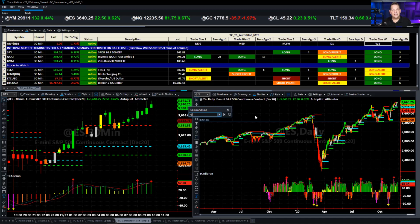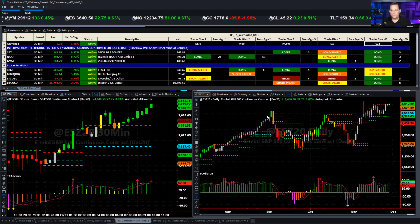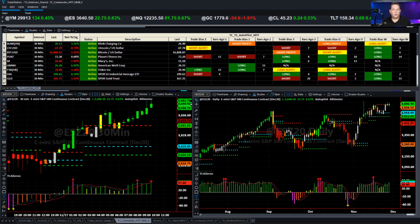So what you do is this. Here's a trick. You say whatever the contract at ES, right? That's the generic. You put in Z or whatever the month is that it is the contract date for, and then 20 for the year. So now what we get is the same look as the generic. Everything's the same, but it's tradable. You could actually hit this as a trade. This way, you could track this on your charts very easily. All you have to know is what the date symbol is and the year symbol and the generic code, and you're done. This way, it's tradable right on your chart. If you're using chart trading over at TradeStation, very easy to do. So you can do that with any symbol.